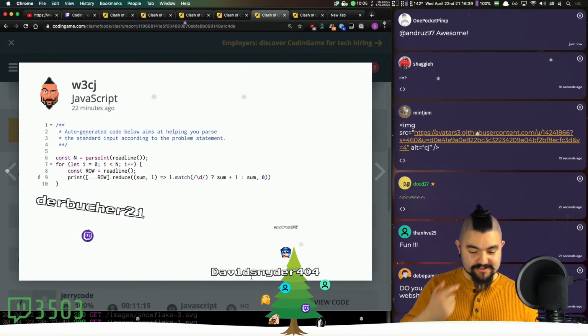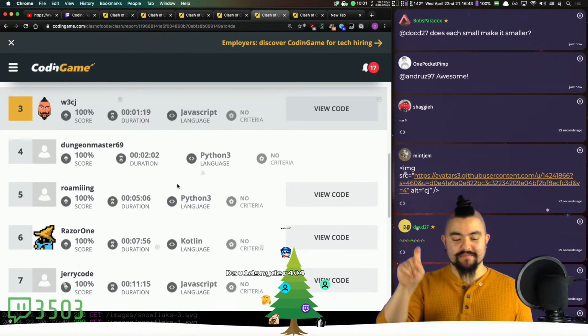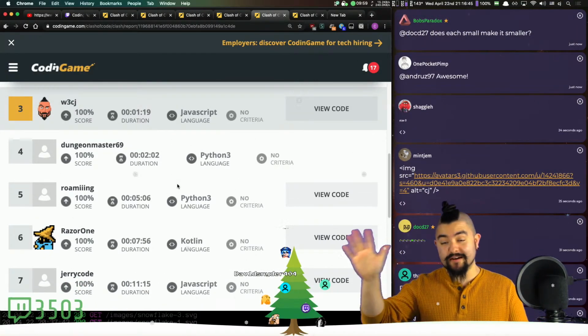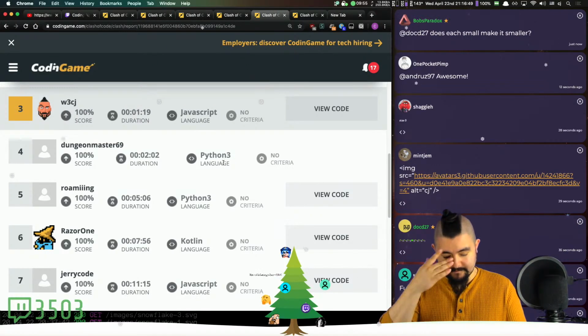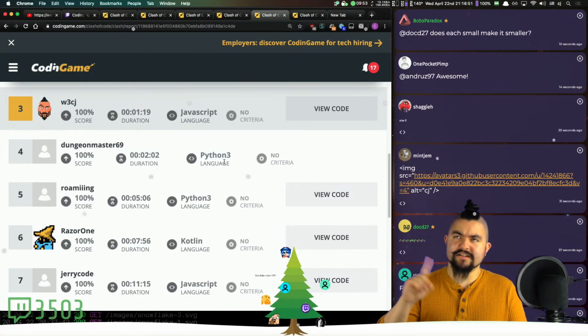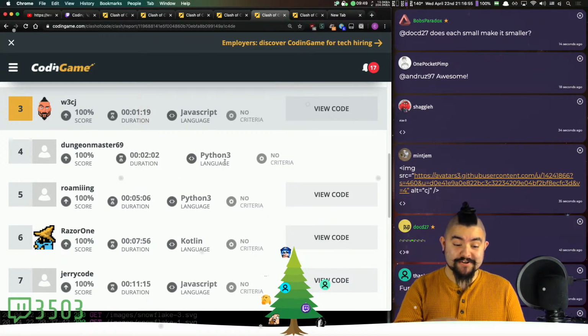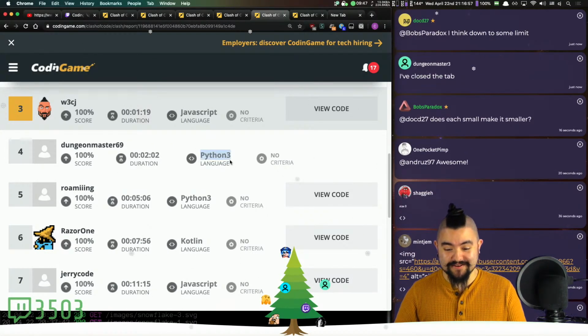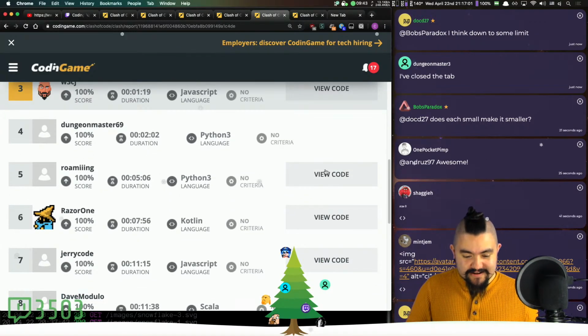Okay, so that was my solution. Let's see. Dungeon Master, I don't know if you're still watching, but be sure to click share code if you haven't closed the tab yet on the one where it was counting the number of occurrences of numbers. And last time Dungeon Master did it in C++. This time they did it in Python, so that's cool. Oh, you closed the tab? No worries, no worries. All right, roaming did it in Python.